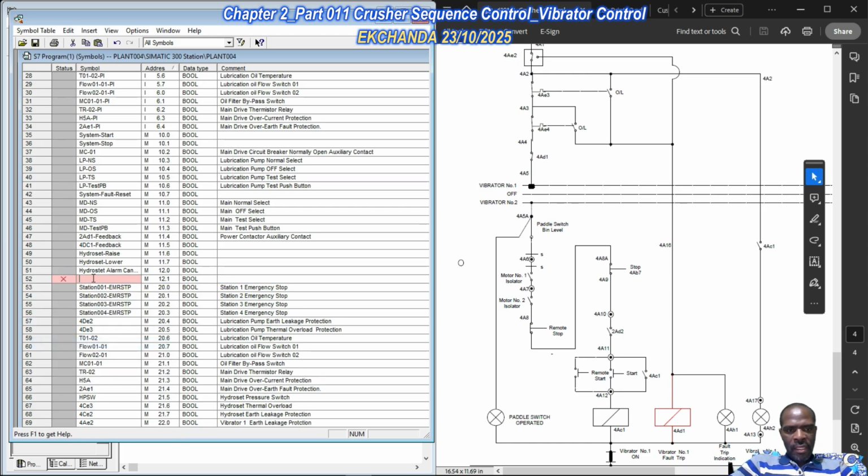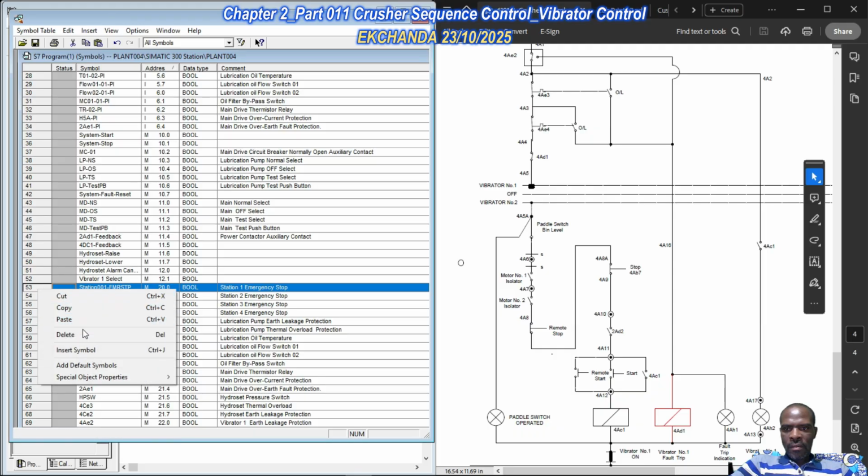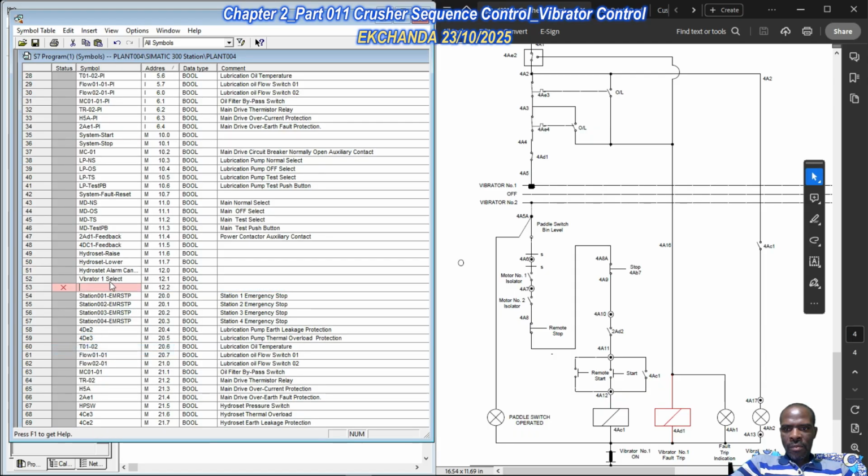So we're going to say vibrator 1 select. Okay, insert symbol again. We have vibrator 2 select.